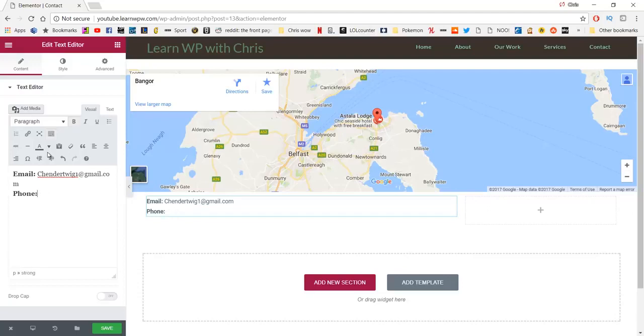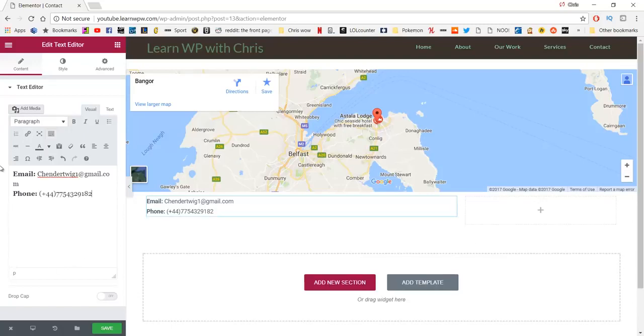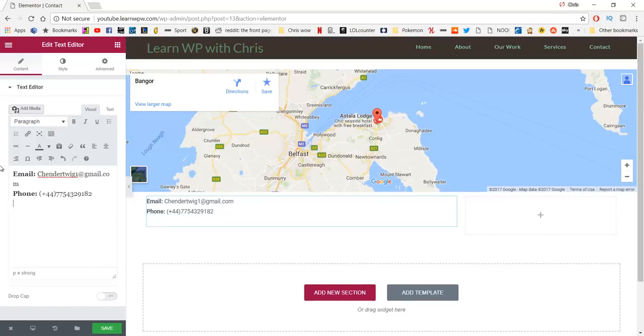So that's unbolded, and I'm going to type in my number, so area code, that's still bolded, so plus 44 982, and so on. Then press shift enter again to go directly underneath, and here is where you'd put your address. I'm just going to type in my town, and of course you put in your actual address, Northern Ireland.